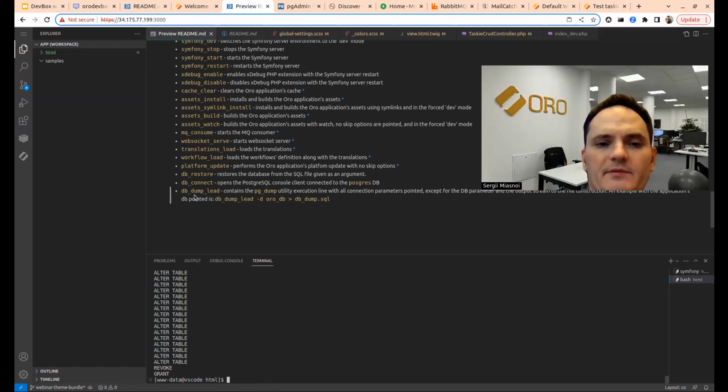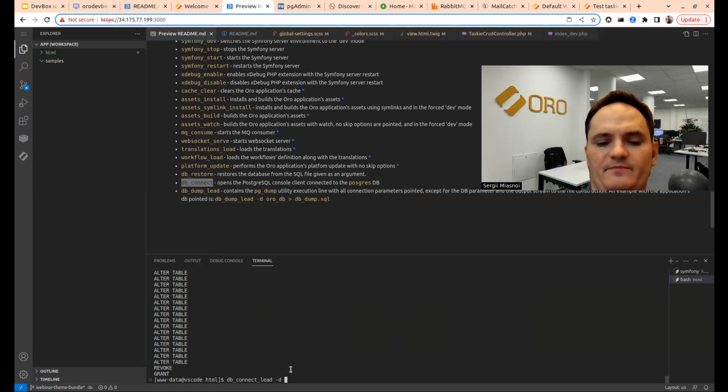All right, and there was one I haven't highlighted in the documentation, but I kept it: the dbconnect lead. It's very similar to the dbdump lead, except it uses the same connection setup, but for the psql utility.